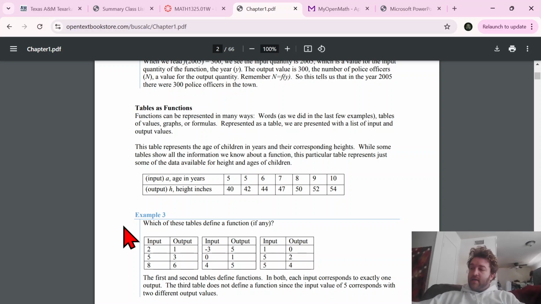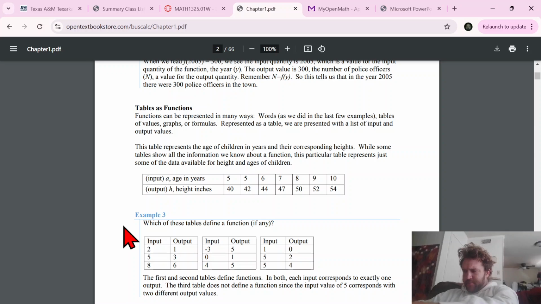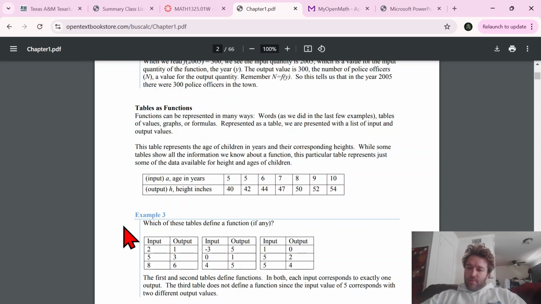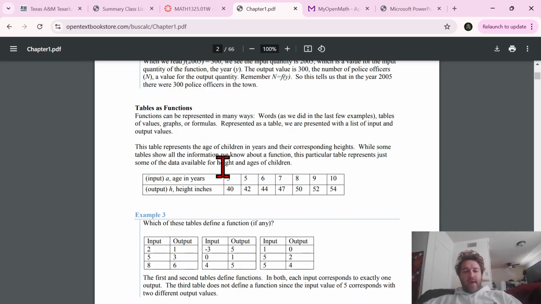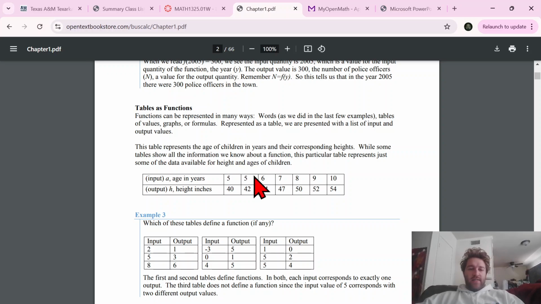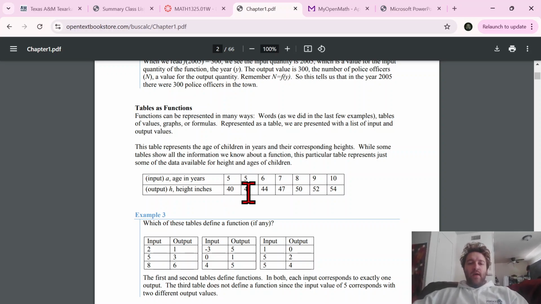The important part here, the way that we can quickly tell that this is not a function, and I haven't actually looked at this example until today, is to look at the input line on your two-way table. You notice that every single input appears exactly once in the table, except for the input 5, which appears twice. Now, if 5 had appeared twice, but the output value was exactly the same, then we could just remove the 5, at least in this context, because we're not dealing with data points from a statistics course. We could just remove it because they're the same thing.